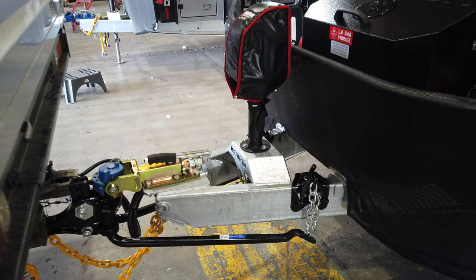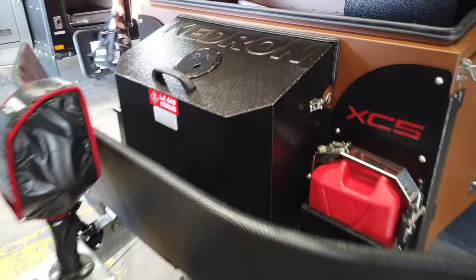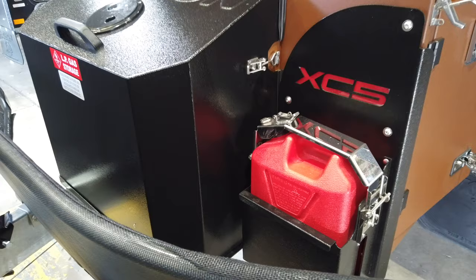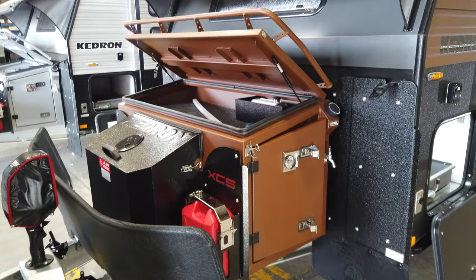Has some red piping around the protection cover we make in-house here for protecting that electric front jack from the elements. Plate alloy powder coated box there encloses and ventilates out for the gas cords here. And then it houses twin 9 kilo gas bottles, twin 10 litre jerrys there either side with the protection plates. All that CAD design front plate alloy box. So that's all been uniquely designed for each of the Kedron models.